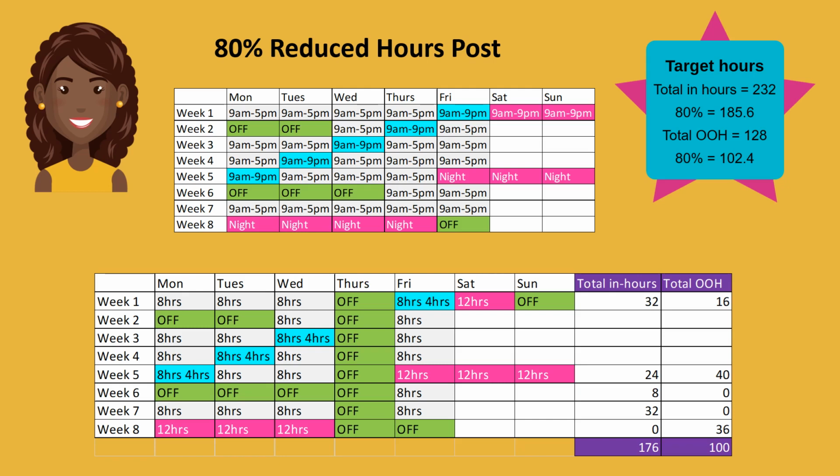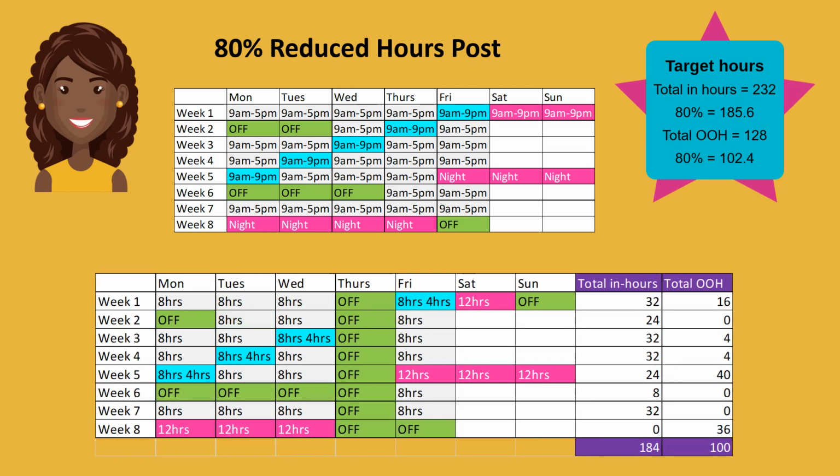Although this results in her out-of-hours hours being correct, she will only be working 176 in-hours hours. She therefore opts to add another normal day in her rota template. Again, you can see that she has one night shift ending on her non-working day, but no on-call shifts on her non-working day and no night shifts starting on her non-working day.